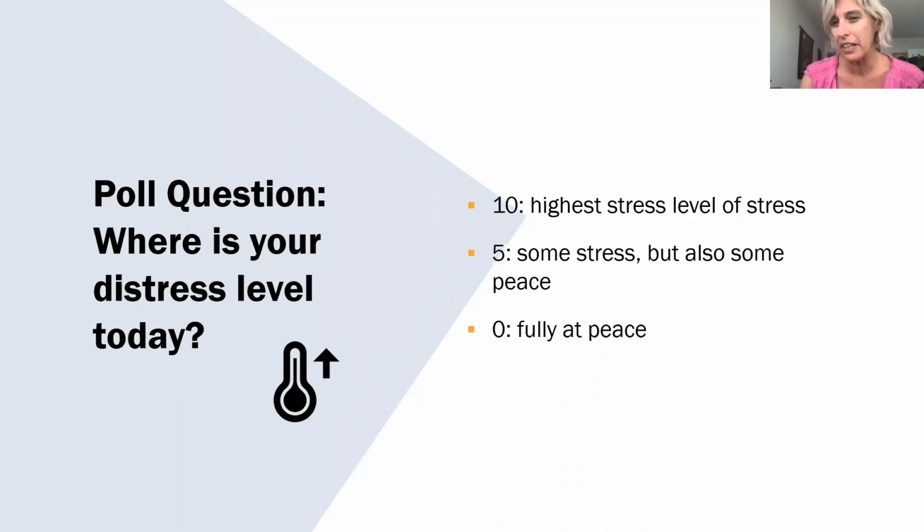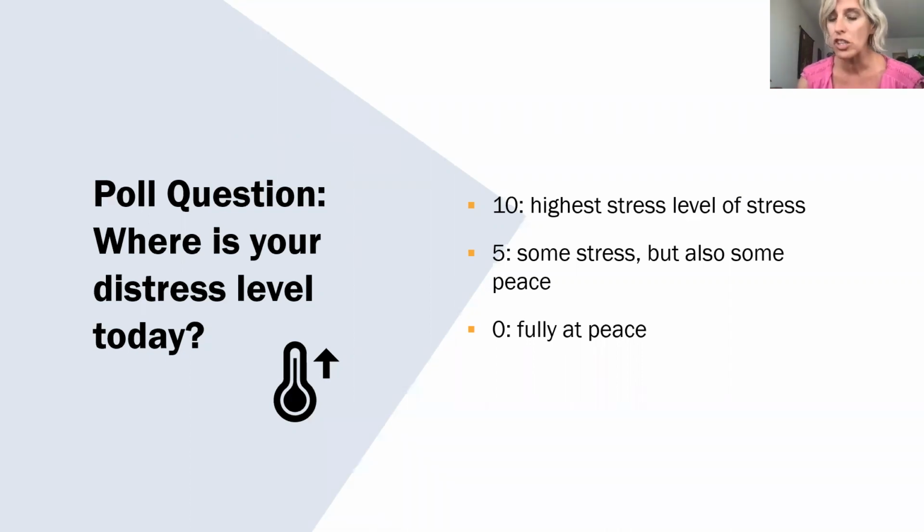This matters because the higher up we go, the more stressed we are, the more it becomes distress. And the more it becomes distress, the more we need some sort of intervention. We're going to look at what some of those might be. Maybe it's going to be looking at our boundaries. Maybe it's going to be circling back to our organization. Maybe it's going to be a self-care plan for ourselves and implementing that.